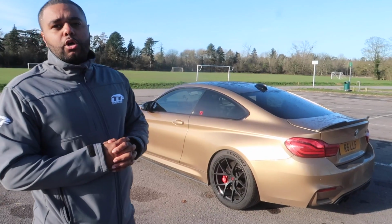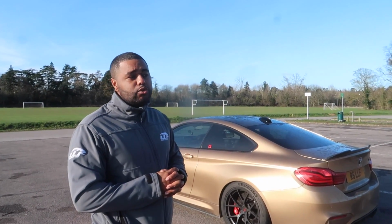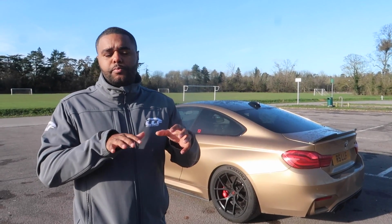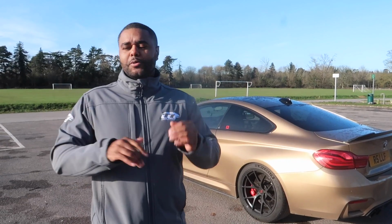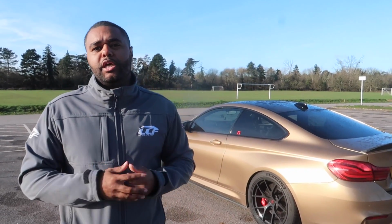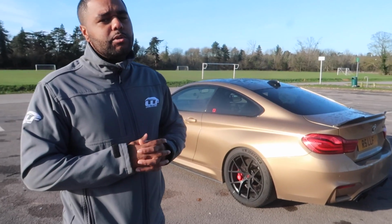This car we've actually raced. We did a half-a-mile event, and there's not really much in it low down. From about 40 to like 120, 130, they're neck and neck. And then if he had full traction, which I did have traction to be fair, but yeah, his car's a bit quicker.